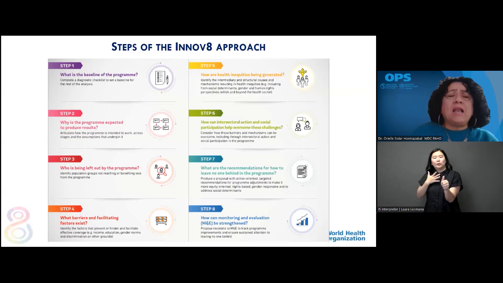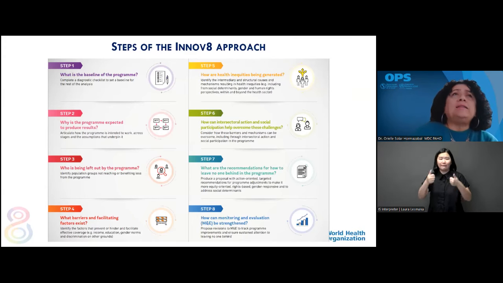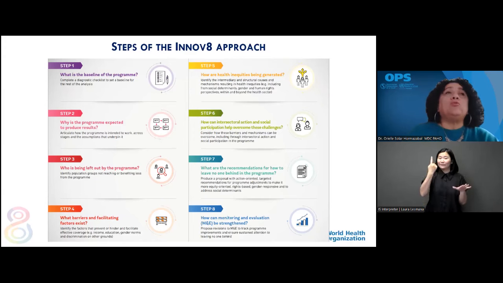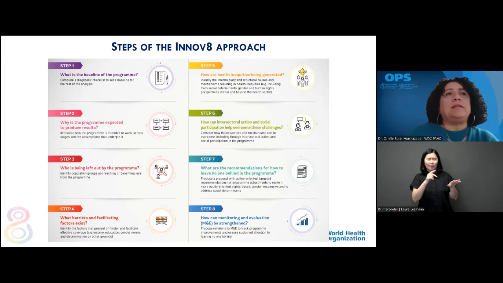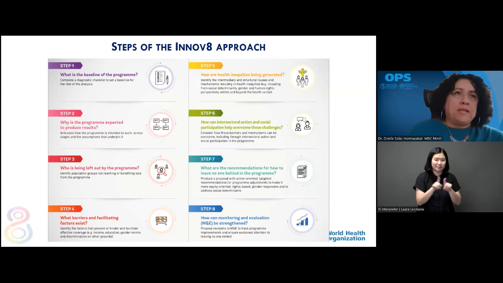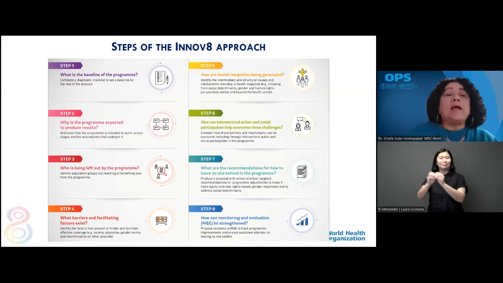One has to do with a baseline construction for the program, for the strategy, a plan to be developed. Then following that is centered on trying to understand why the program expects to produce results. And that's why we talk about trying to build the program theory, not just the theory of the program, that is not just the objective or the goal, but what's behind it that is going to make these goals a reality.